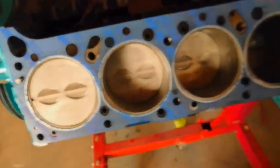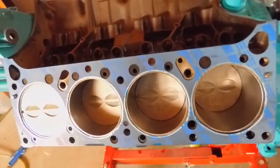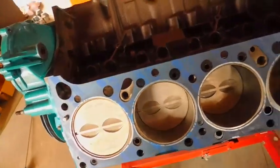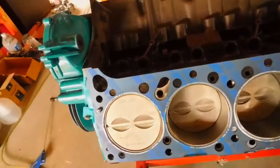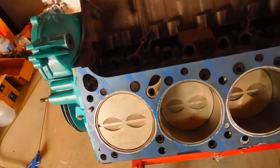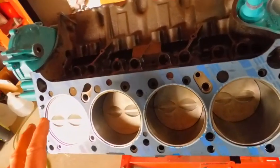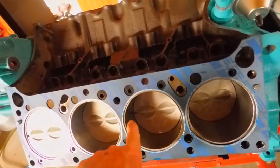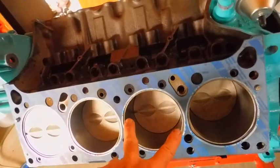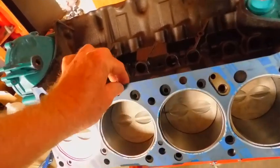Come on. So, I've ordered some Mr. Gasket ones. You can look them up. They're $22 each for this particular motor. Whatever your motor is, you'd better be mindful. The only reason I'm keeping these is to compare them to the Mr. Gasket ones, because 1964 is a crazy mixed-up year, let me tell you. I've run into all kinds of things just because this is that transition before the big-time GTOs came out. So they measure across, I'm at 4.08 inches across here. 100 and whatever it is millimeters, that doesn't matter. And so when I went to Mr. Gasket and a few other places, they talk about the size of the hole in the gasket.